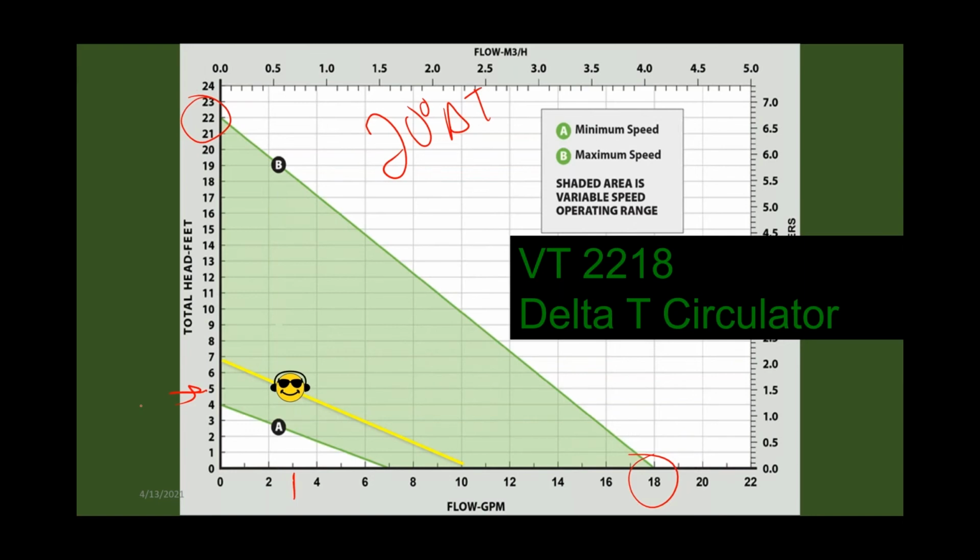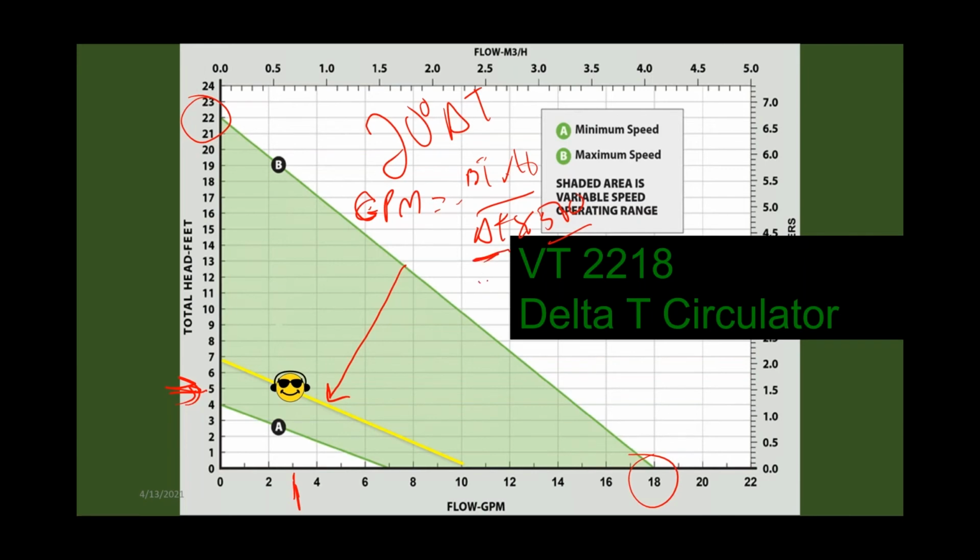So under design conditions, what it's going to do is the pump performance curve is going to drop to meet the needs of the system to deliver that 30,000 BTUs while overcoming 5 feet of head. And it's going to figure that out simply by making that delta T fixed. Remember, we had all these different items in that math formula. We had GPM, and we had BTUH, and we had delta T times 500. Well, we know 500 is fixed.